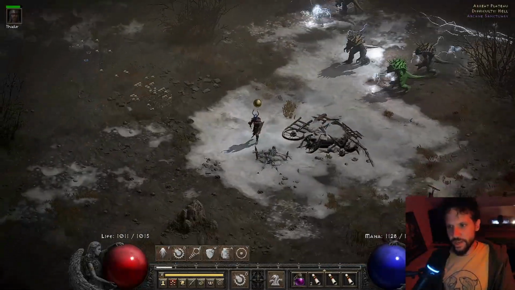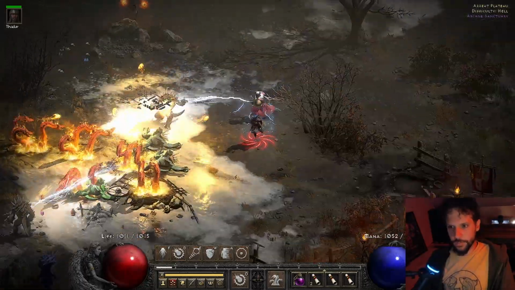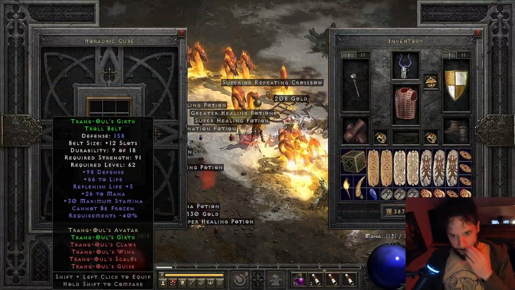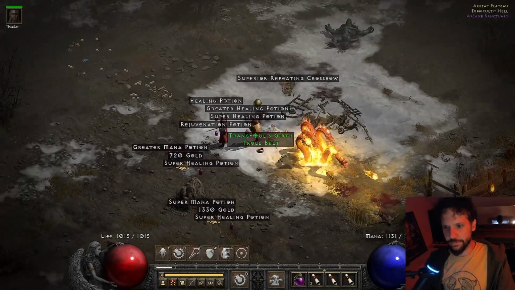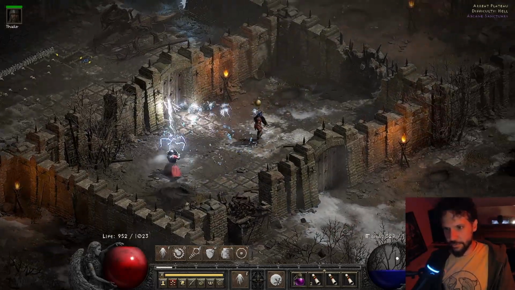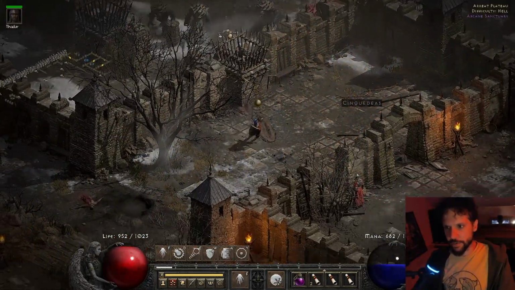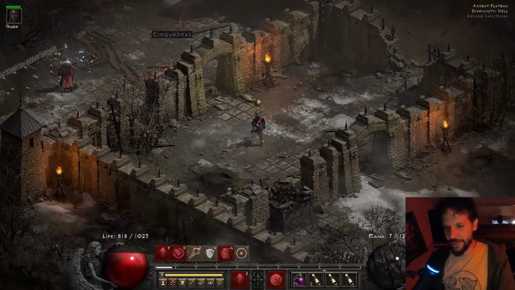Here's a special group. These guys are immune to cold, so let's throw the Hydras down. Look at that, Trang's belt. 26 on the mana. So low. Drop that on the ground. Check out that tower, man. You see that? We just blew that thing away. Here's the catapult. Gone. Let's see if we can take this tower out in like one hit. Dude, yeah. That was nice.